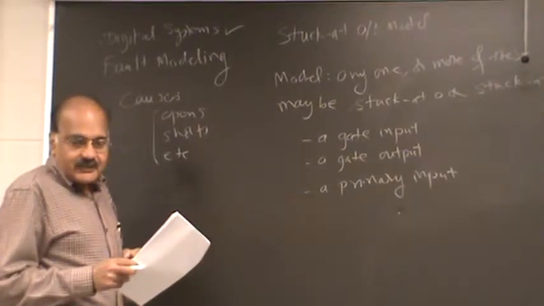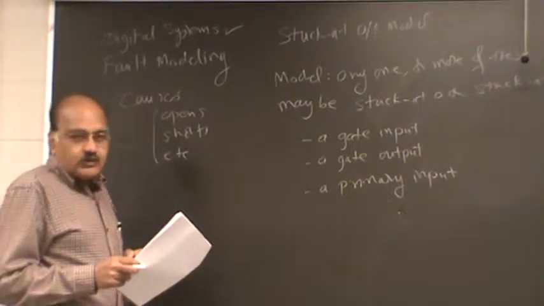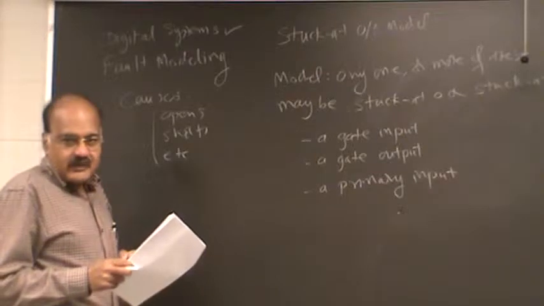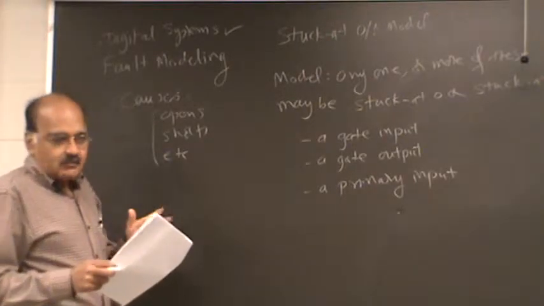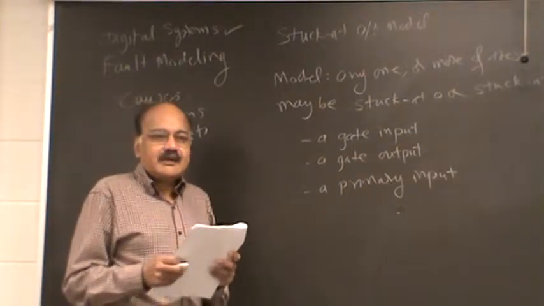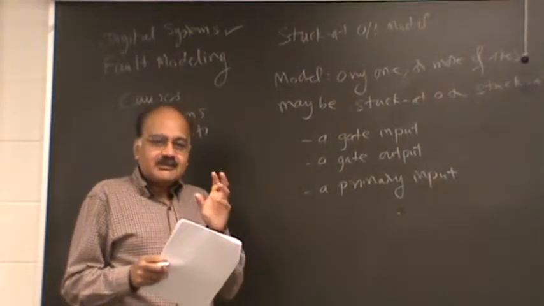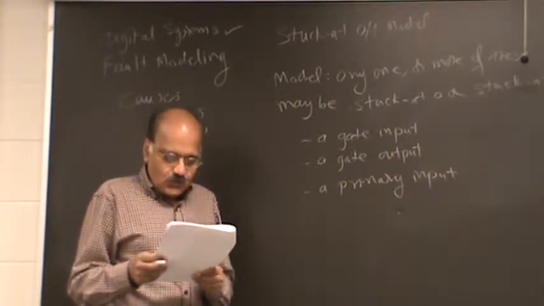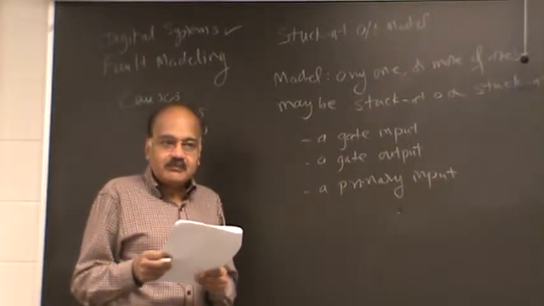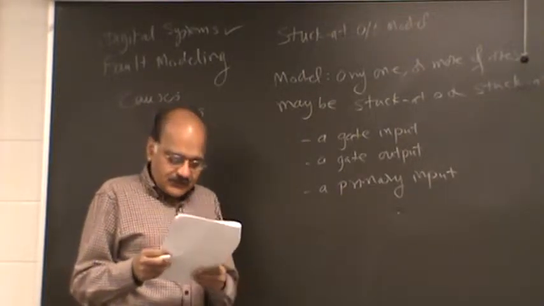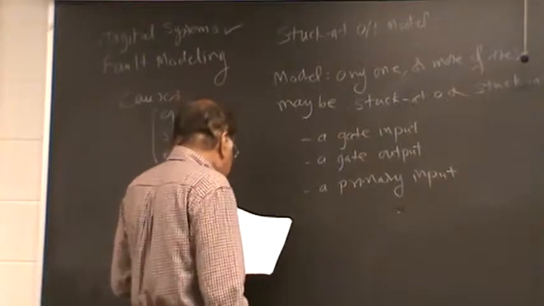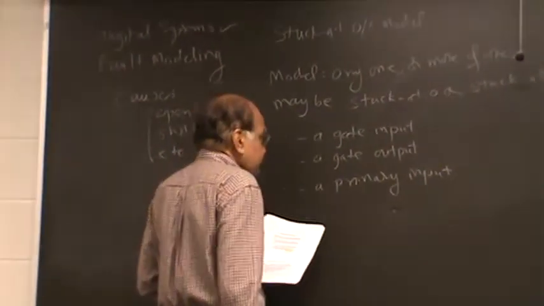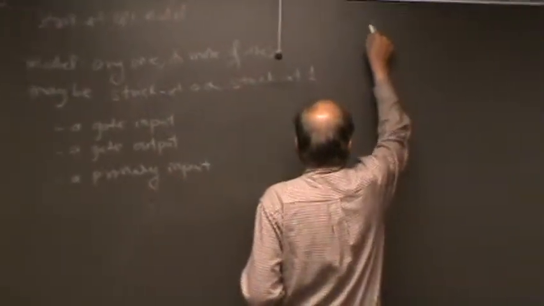And of course the justification is, and I'm going to show you why this is justified. So I will give you an example. We are going to look at some simple things at the transistor level. And I will later show why this actually works in many cases, not all the cases. Now let us define the term test. What is a test?